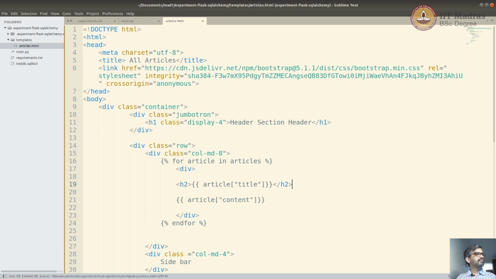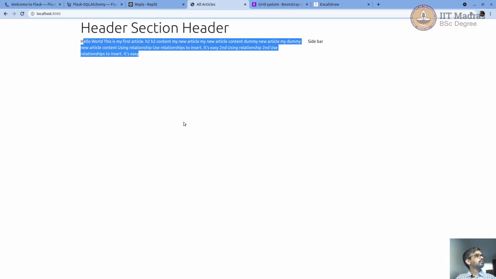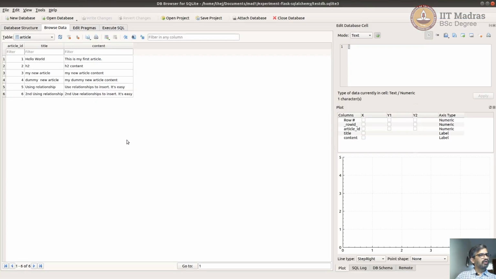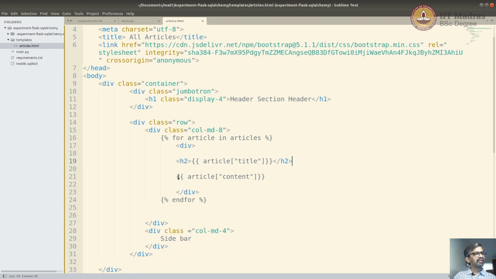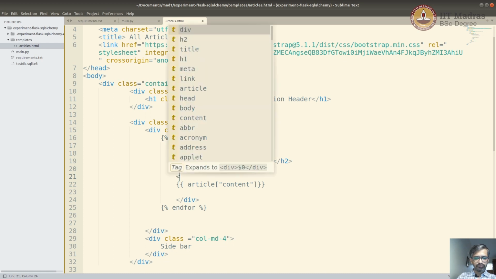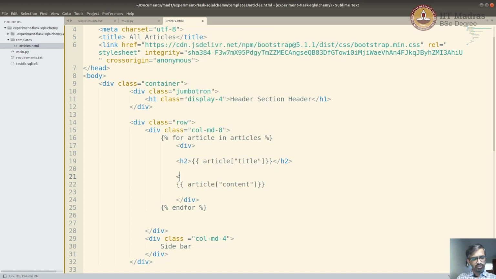Okay, now let's see how it looks. Okay, now we can see it's been iterating, and there is the title of each of the articles and then the content of the article. All right. Even now it doesn't have a great design for content. I would rather want the content to be in another div, so at some point I can give it some design or styling.